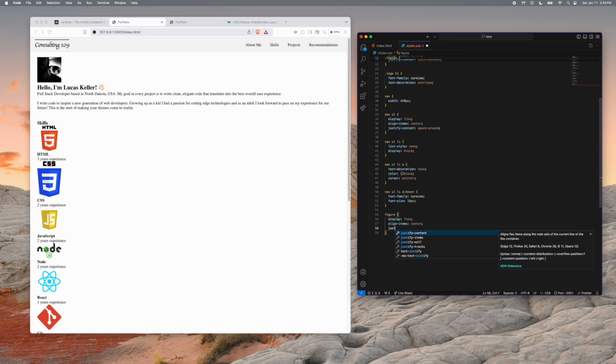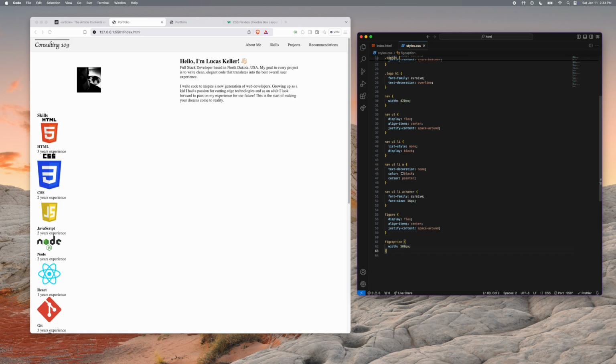First, you've got to type in justify content. We're going to say space around. And we're going to say 500 bits. Font size.